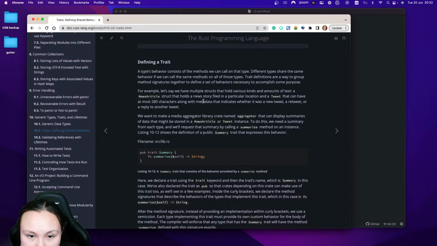For example, let's say we have multiple structs that hold various kinds and amounts of text: a news article struct that holds a news story filed in a particular location, and a tweet that can have at most 280 characters, we all know that, along with metadata that indicates whether it was a new tweet, a retweet, or a reply to another tweet.